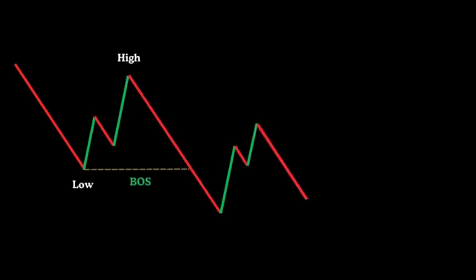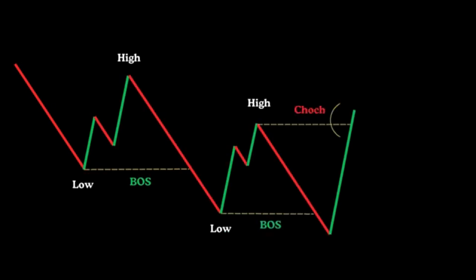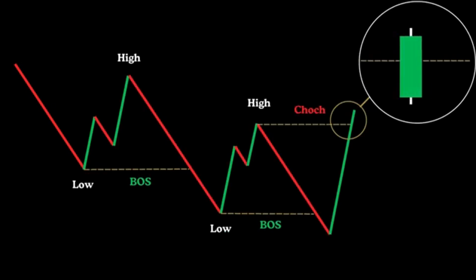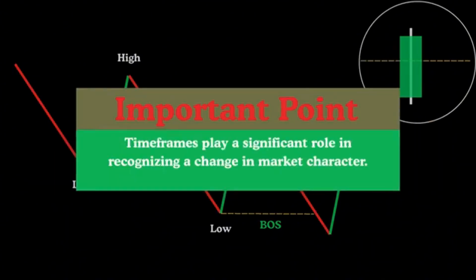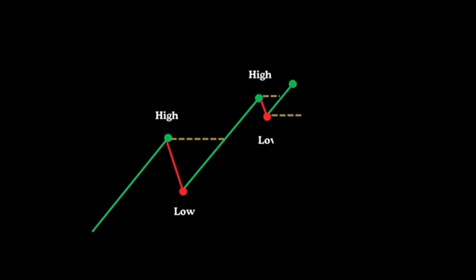As discussed earlier, a shift in market character happens when the origin point is broken. A breakout takes place when a candlestick clearly closes beyond a key level in the market structure. Therefore, our first step is to pinpoint these origin areas to accurately identify potential reversal zones. But here's a key point, time frames play a significant role in recognizing a change in market character. For example, both of these zones qualify as sources since they've broken past prior market structure. However, we wouldn't treat this as a valid character shift. That's because the breakdown of such a minor move shouldn't be interpreted as a full trend reversal.